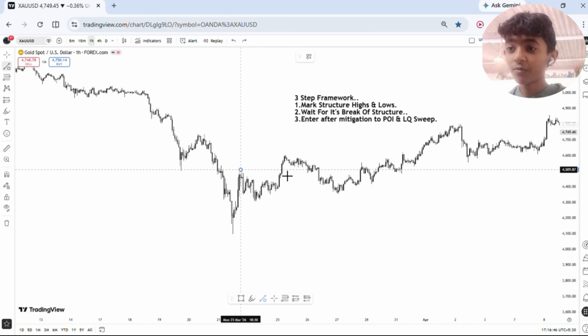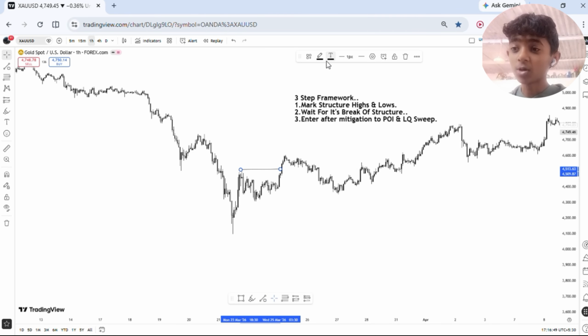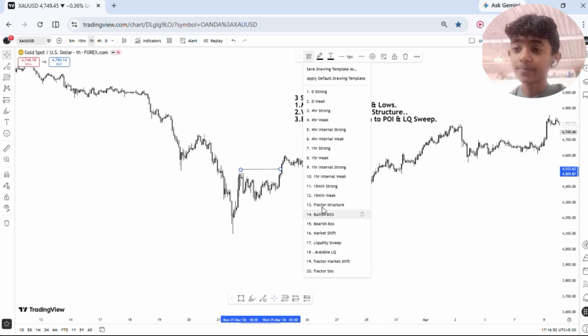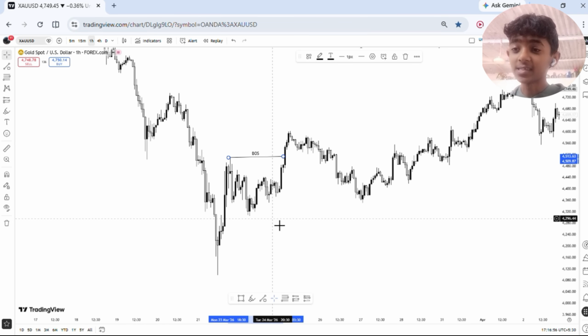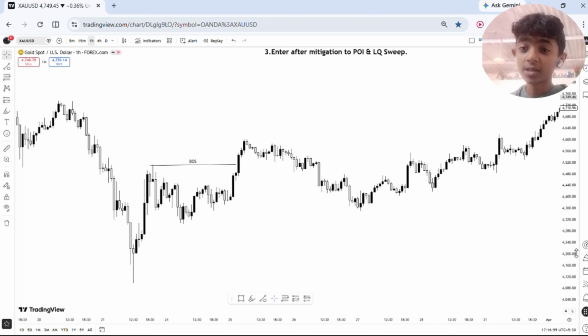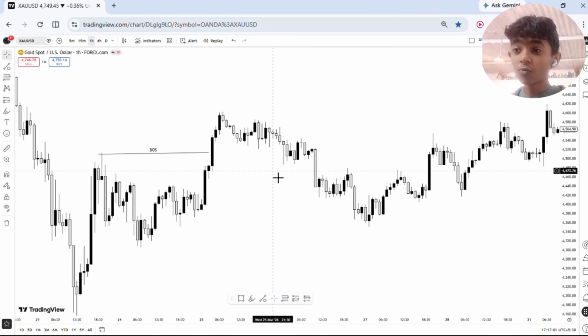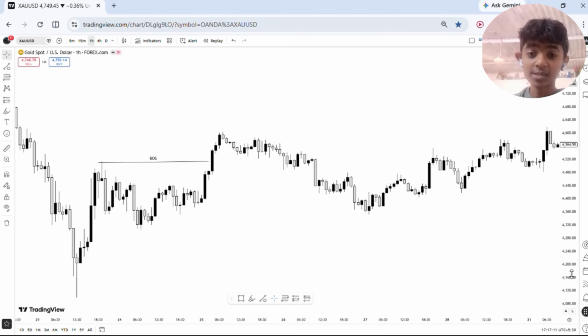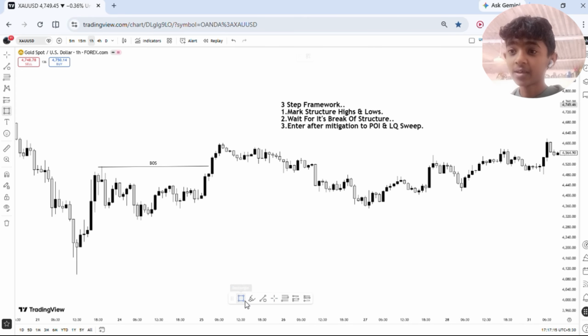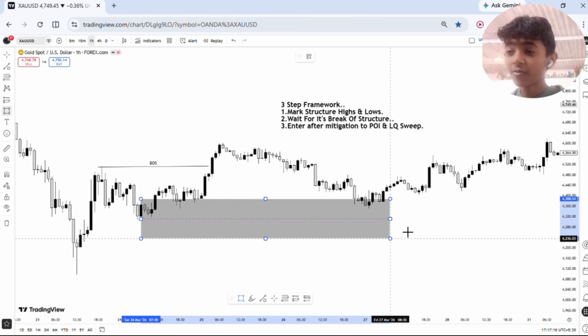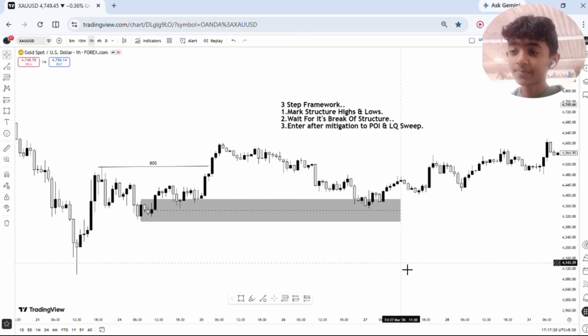So now we will mark it as a bullish breakout structure. We took an infinite line tool and marked it as a bullish breakout structure. And now we will shift our full focus to this point. We saw that price has given us a bullish breakout structure, which confirms that price has been reversing. So now the second step for this strategy is, after the breakout structure, we will mark a point of interest.